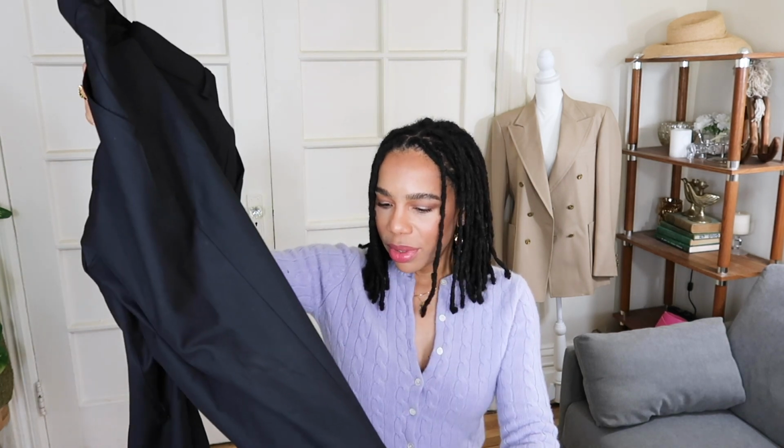Even jeans can stick to your skin, so I do love to have a few just relaxed pants. I picked this up. This is a boy's size 18. I usually wear about a 16, but I wasn't sure about this. It looks pretty narrow, so I just decided I'd go with this size 18.